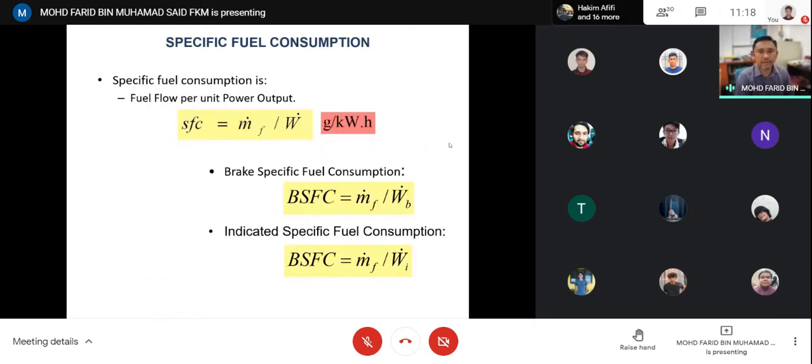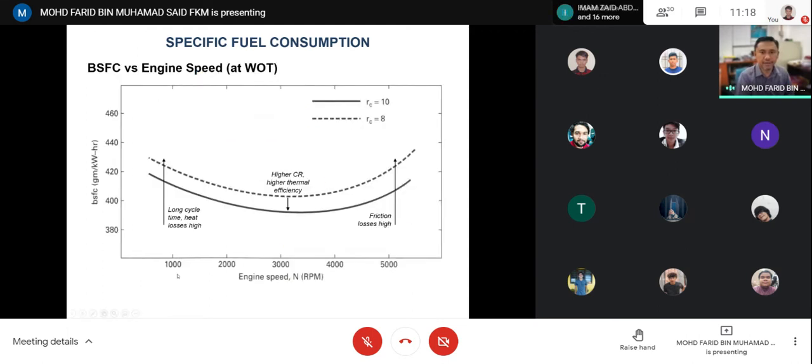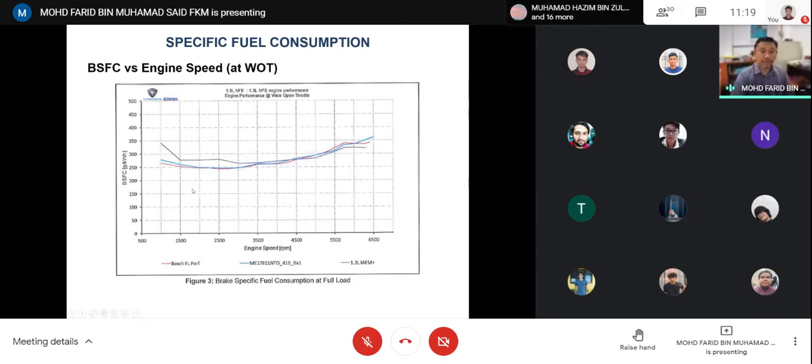And then apart from that, another important value is brake specific fuel consumption. So you need to plot this versus RPM. All the results that I will give you, and all the plots that you need to do, are based on wide open throttle. In other words, at the full load condition. So this is some of the curves for some of the Proton engines. You can see here at the full load what the value is, so from there you can plot.